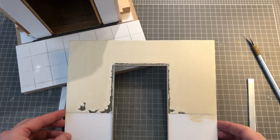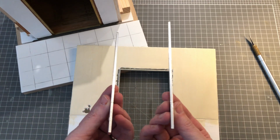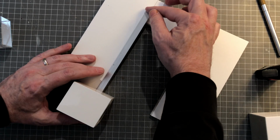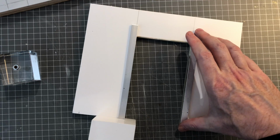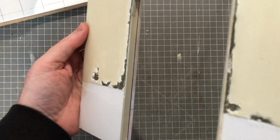Now it's time to add the external elevator doors. I'm using some scrap pieces of aluminium which have the right thickness to look realistic enough. These are attached to the back of the door panel with superglue. And here's that step finished.